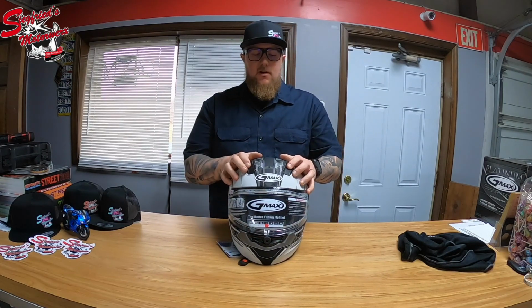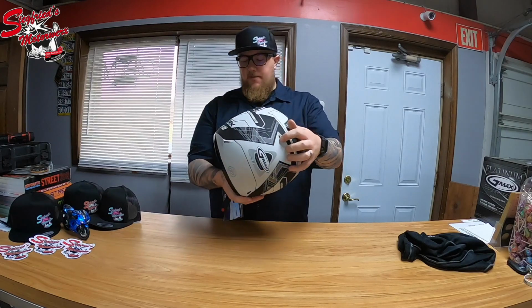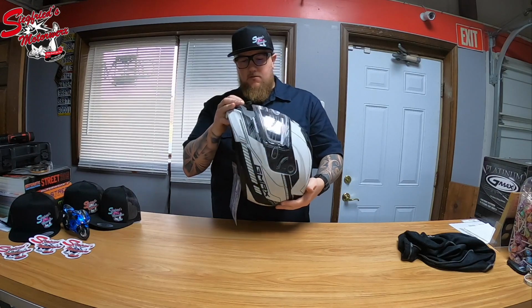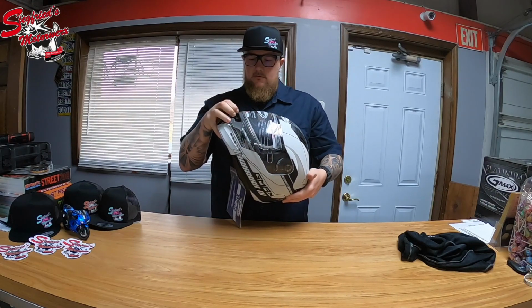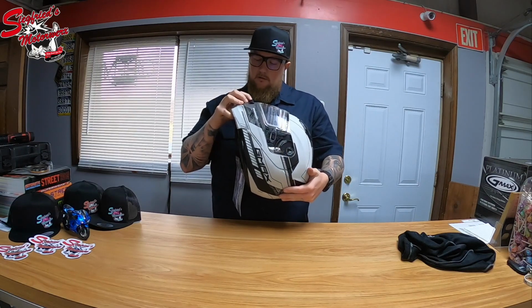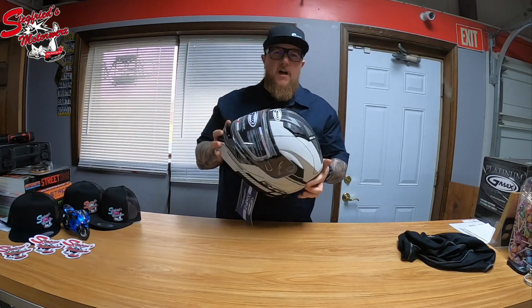As far as venting goes on the Gmax helmets, they do have these two upper vents here, as well as these two exhaust ports in the back. They also do have a chin vent that is non-adjustable. So non-adjustable chin vents, adjustable top vents, two small exhaust ports in the rear.